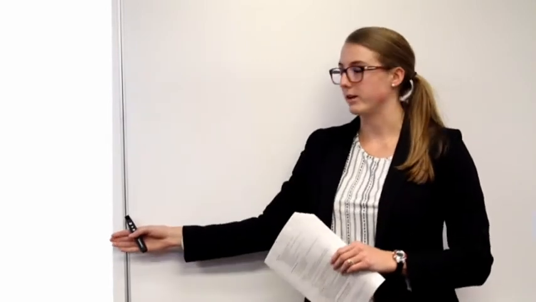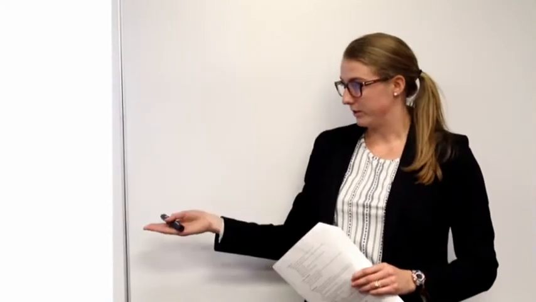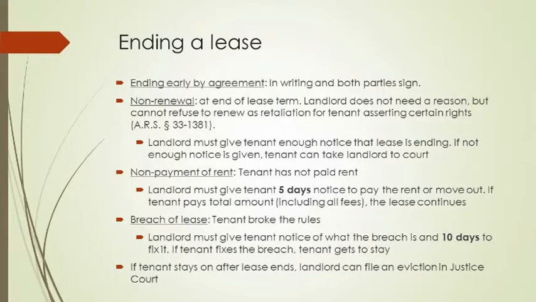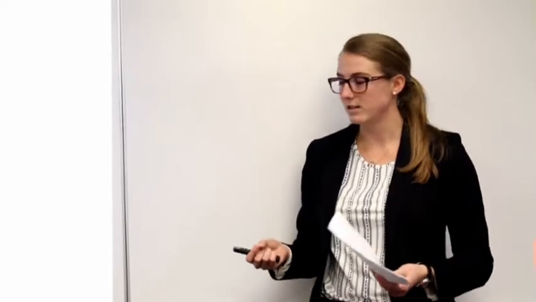So, for example, here, if the tenant has a dog and the lease says no pets, and the landlord finds out the tenant has a dog, the landlord can give the tenant a 10-day notice and say, you've broken the pet policy by having a dog in your apartment. You need to resolve this in 10 days or your lease will end. And then if the tenant gives the dog to their brother, it's no longer in the apartment, they tell the landlord, hey, the dog's gone, everything's good, the tenant would get to stay and the lease would continue.